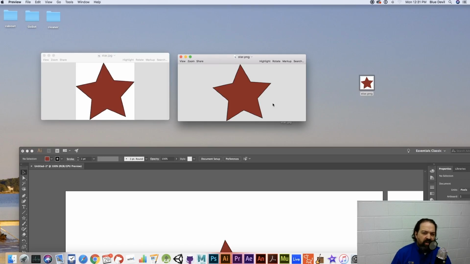So a lot of the time when you're exporting for use on the web on a site, you're going to export as a PNG file so that you can just place whatever item you've created in the context of your website without also bringing in this plain white background color.